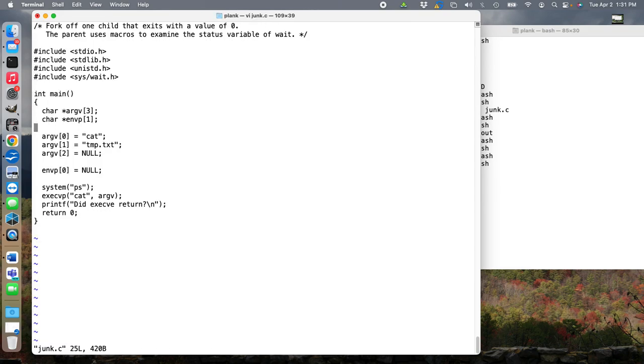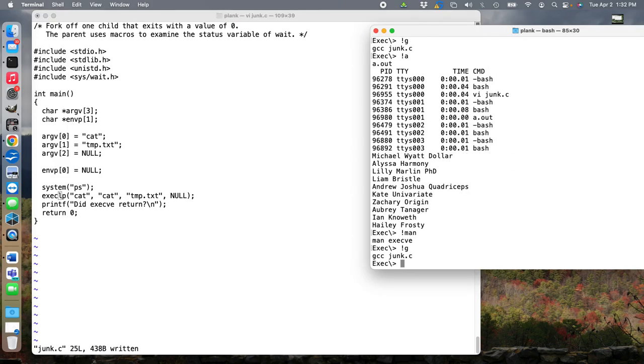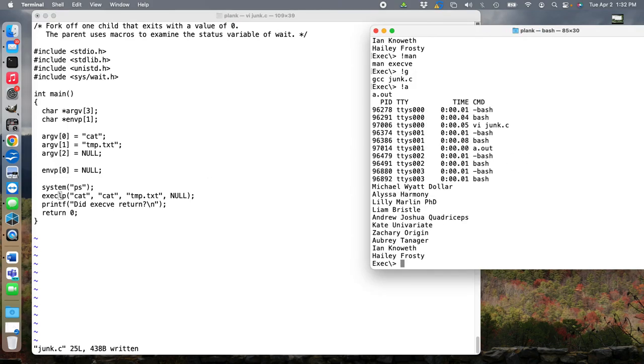So here we'll call execlp, and now I can say cat. That's the program, and now I've got to do the arguments. So now cat, temp.text, null, and that should be execlp. Okay, so that works fine too.